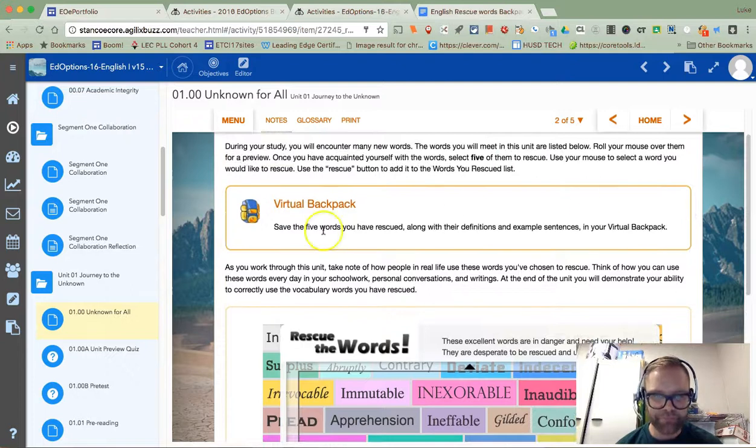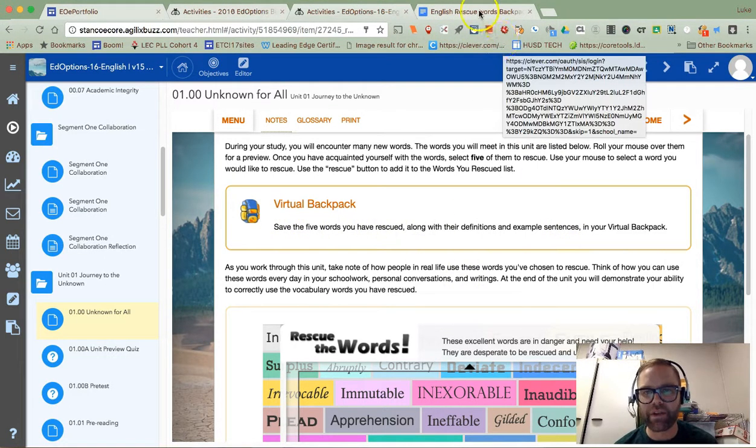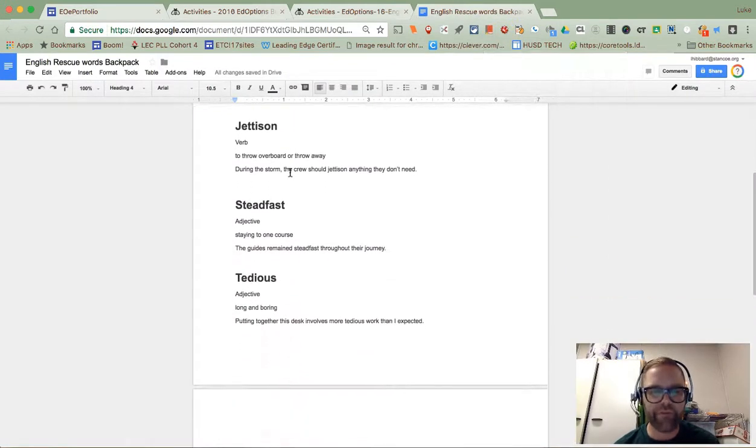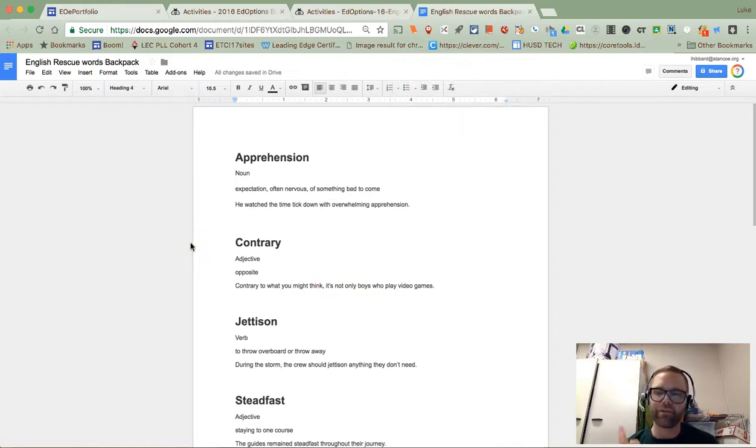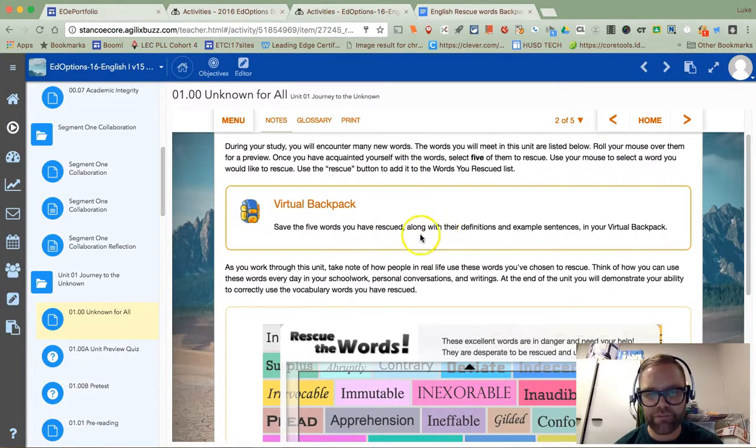And that is this piece right here. In the virtual backpack, which I think we all remember is kind of a document that a student is going to make somewhere else, an electronic document. For me, I've done this virtual backpack piece in Google Docs. So I've gone through and found 5 words from the list that I am keeping here in my virtual backpack, my electronic backpack, just like the activity asks me to do. Okay, so with that being said, I'm going to take this information over to Adobe Spark, and I'm going to make my artifact using Adobe Spark for my electronic portfolio.